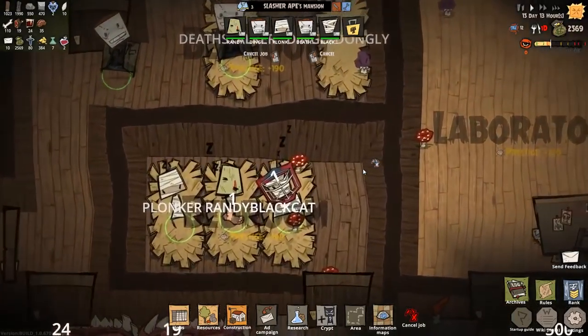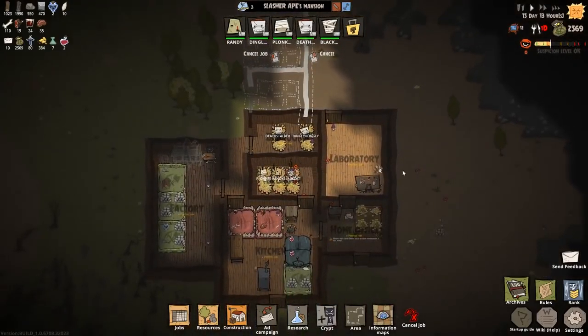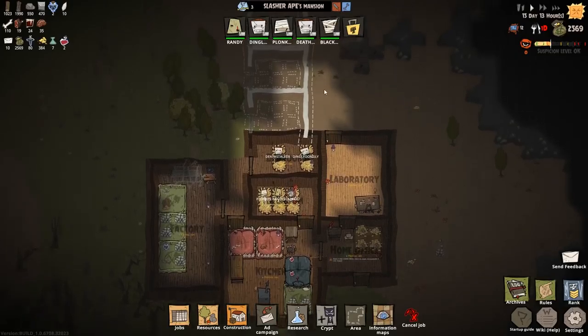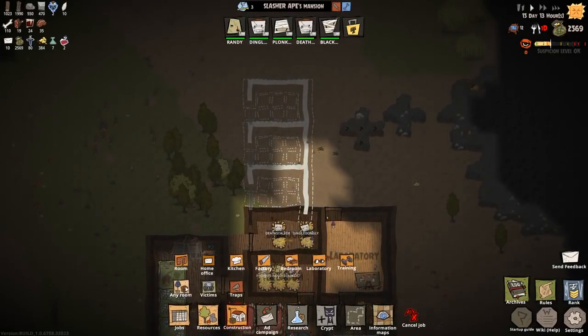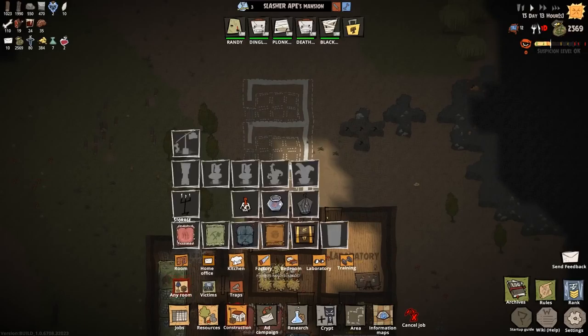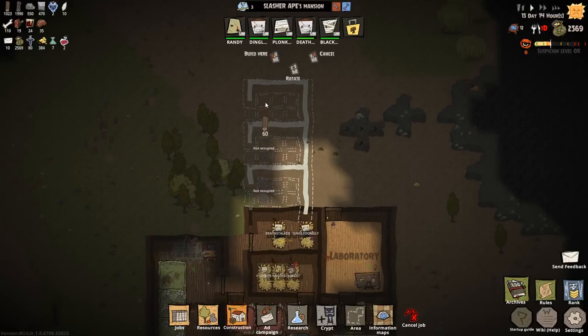Everyone's pretty much asleep at the moment. There's Black Cat in her sparkly new American football helmet type thing. Randy is no longer pissy, which is good to see. We may as well be... Is there any room? Hang on. Bedroom, isn't it? We may as well be putting the things in. I can put them at the front of the room, I think.